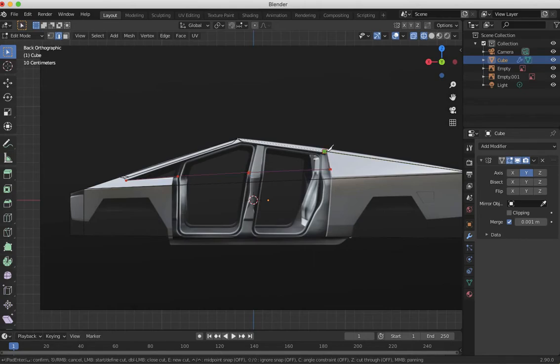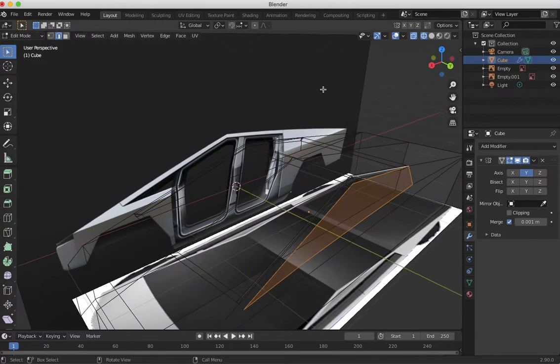Drag it up. And connect it back and click enter.